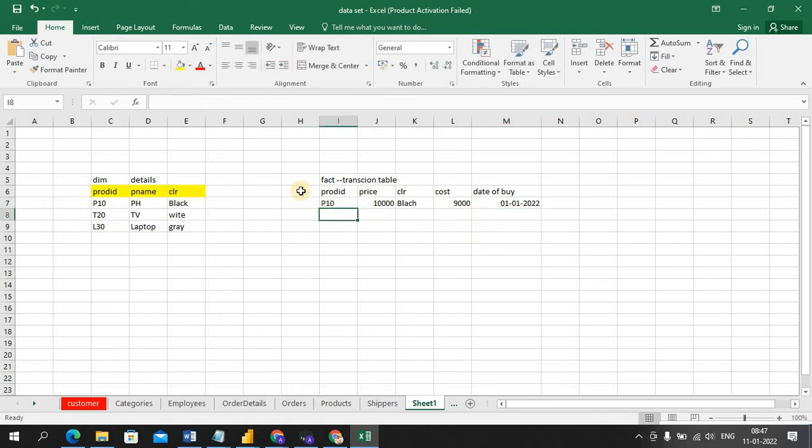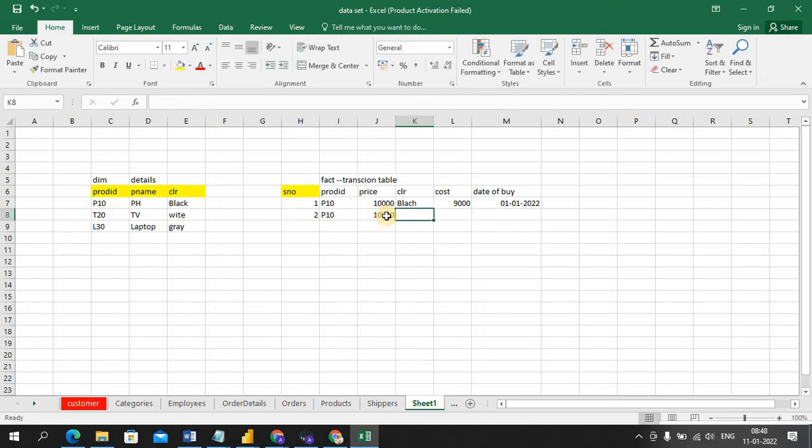And here I'll give a serial number. So it's 1. The same product can again be bought by another customer, right? The same product can also be bought by another customer. So 2, the product is P10. The price at that time can be 10,500.